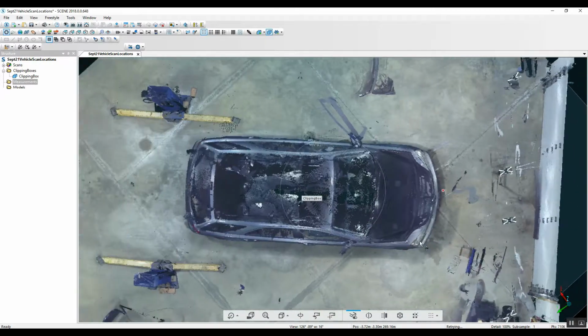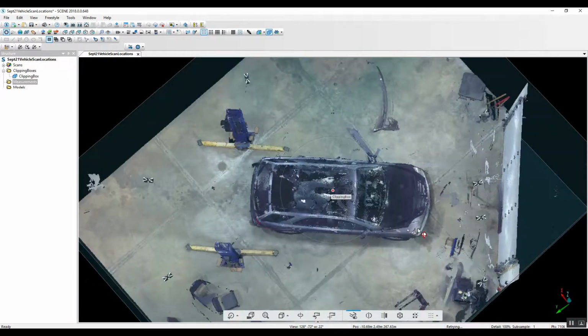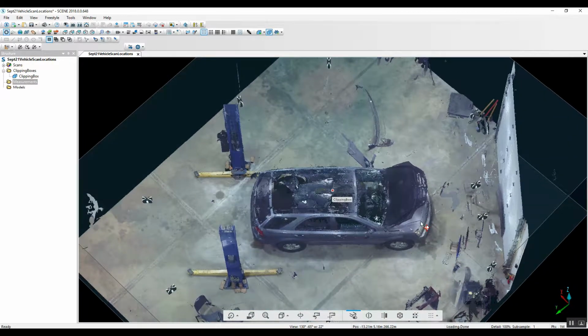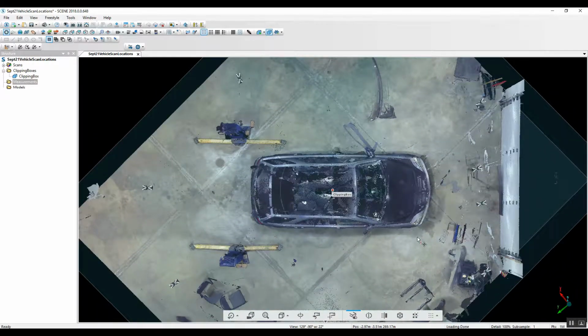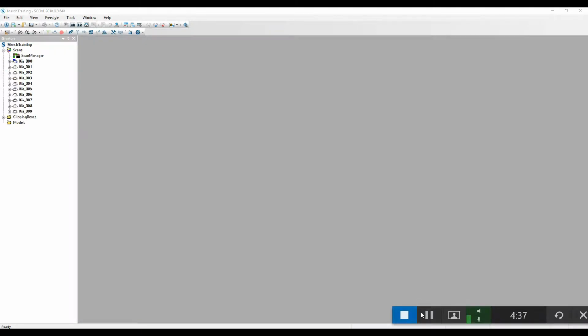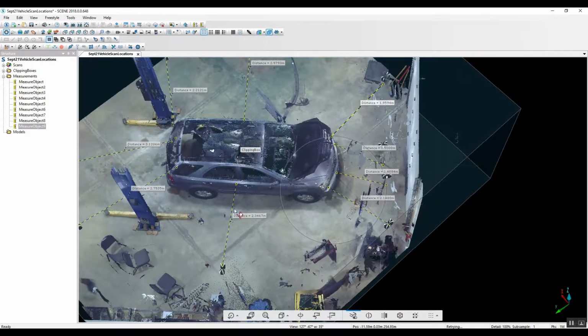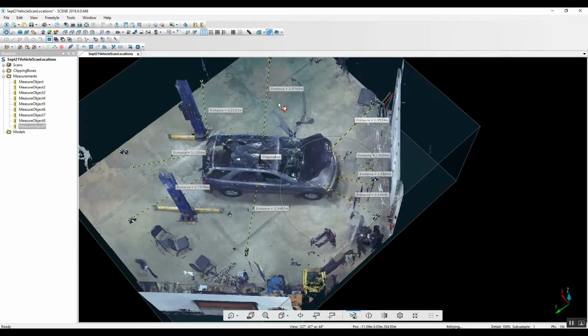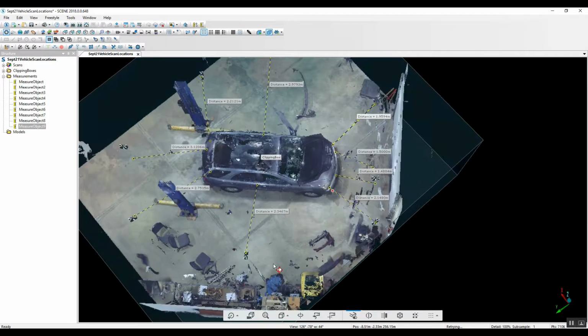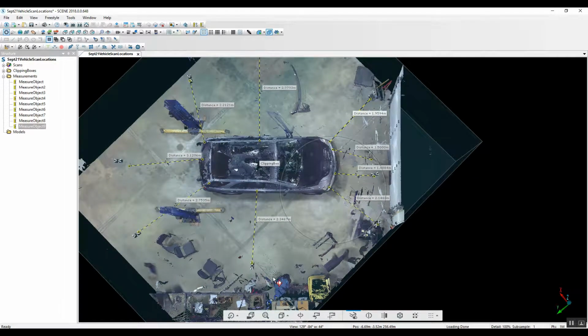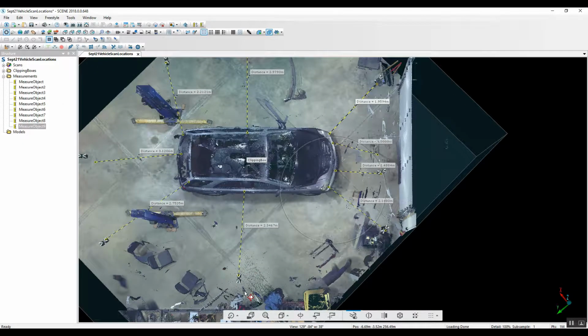Now, to actually do some measuring, let's take a look at what the distances were between the scans and the vehicle. If we just go directly from the top, now that we've got some measurements in, it's about 2.3 meters from the broadside here, closer to 3 on the other side, which doesn't really matter. I think it was more because of the amount of stuff inhibiting where you could set the scanner on this side. But anywhere around that 2 to 3 meter range is just fine around the vehicle.